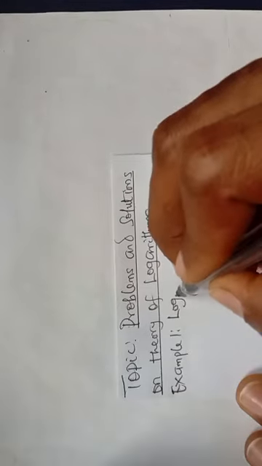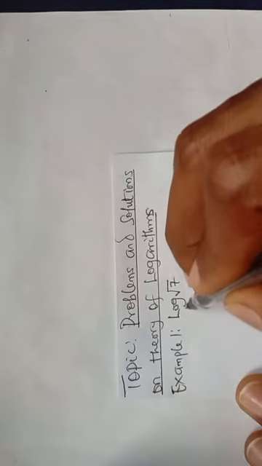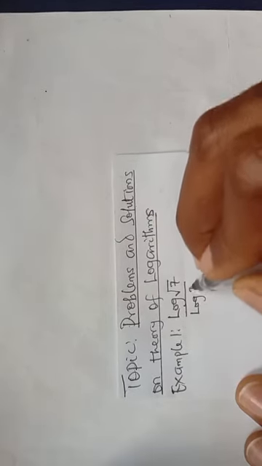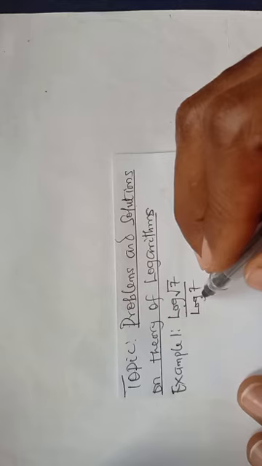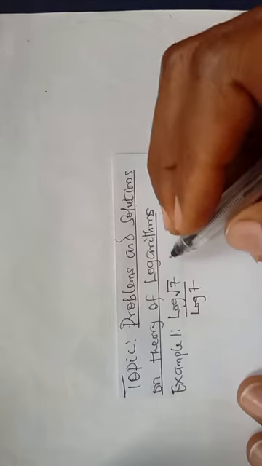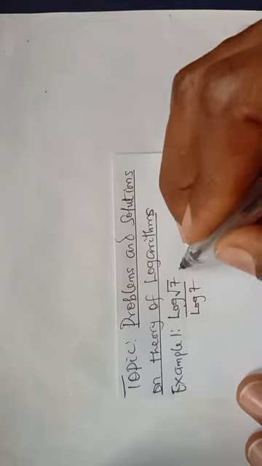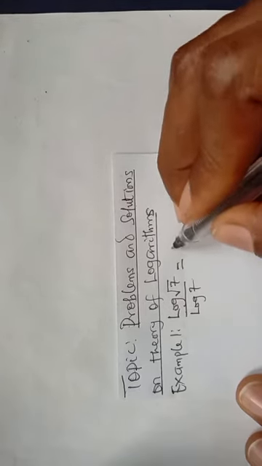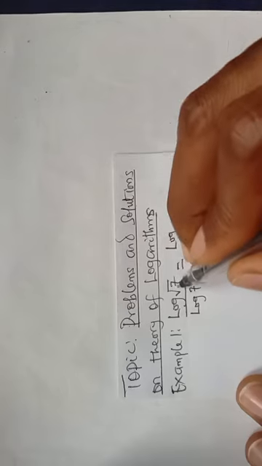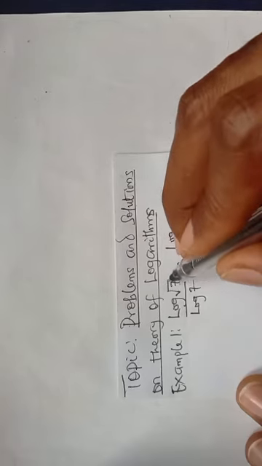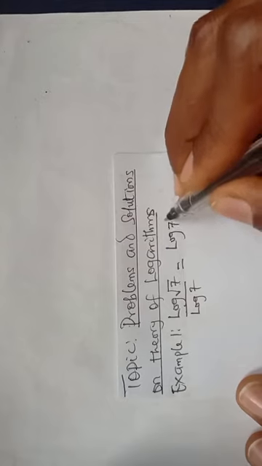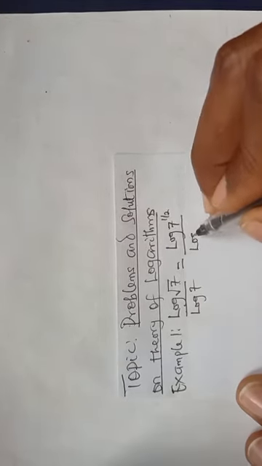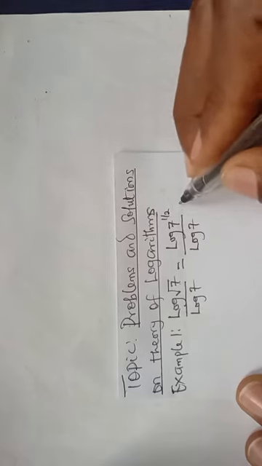Let me say I have log square root of 7 over log 7. Note that there is no base in this one, just like that. So what do I do? Straightforward. I just simply write it this way. This is something like saying log, this 7 becomes 7 raised to power half, 7 power half, all over log 7.